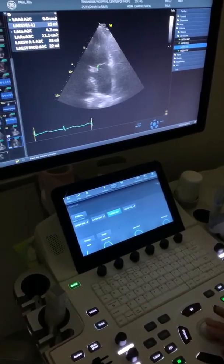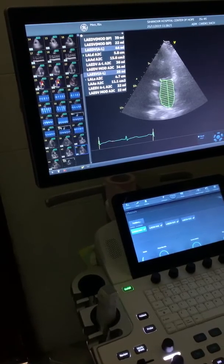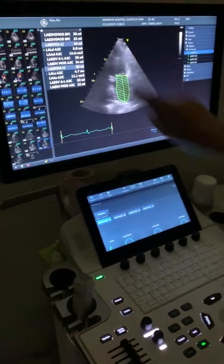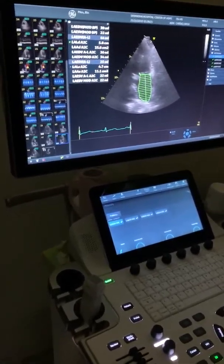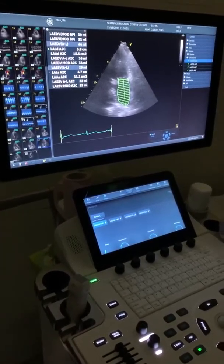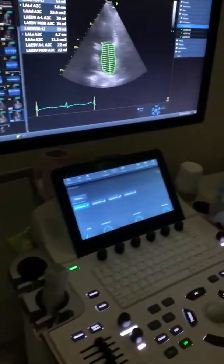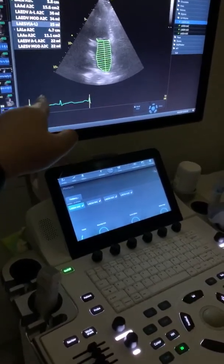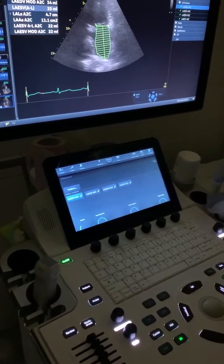So I think it's better to be consistent: diastole and then go to systole. As long as you know your ECG, because now we are in systole. That's why. Yep. Set. Good. Now you see it goes automatically to scroll. So move now your ECG in order for you to see your diastole. Move more. Either you go select here, doctor.